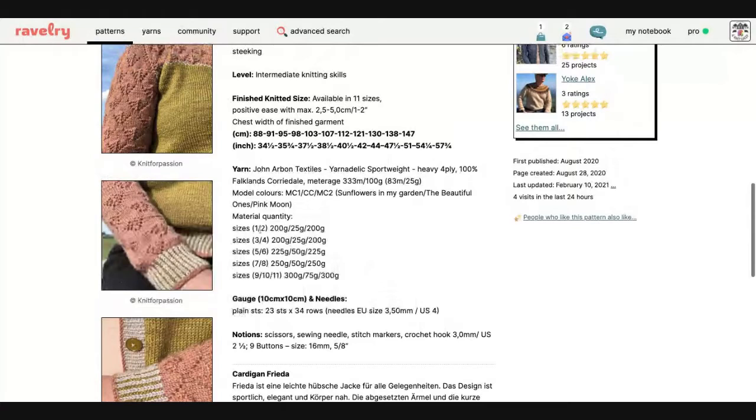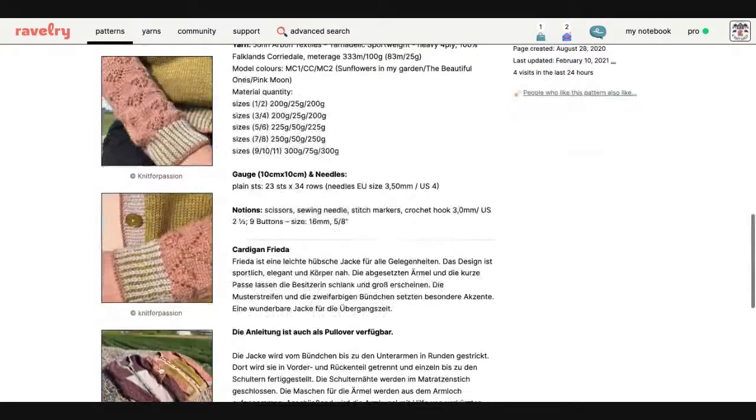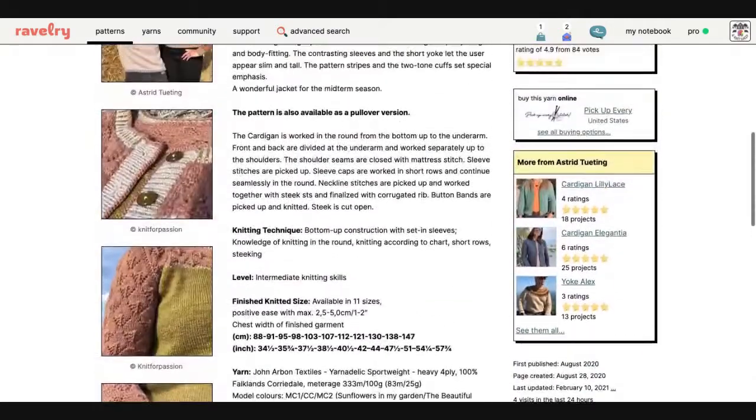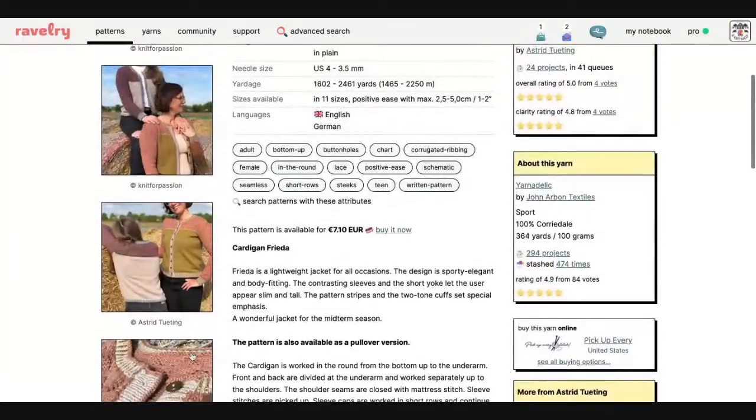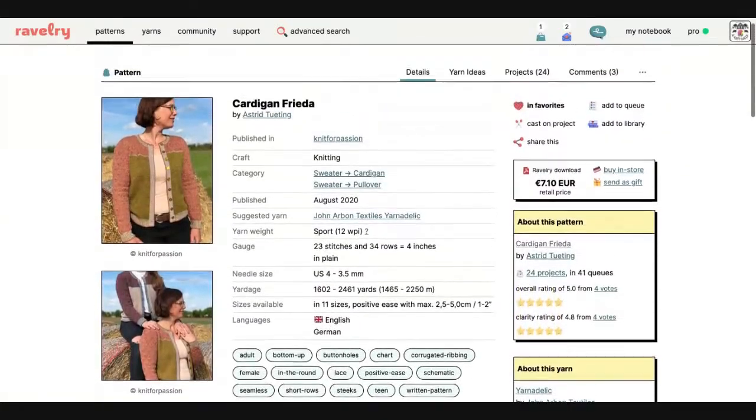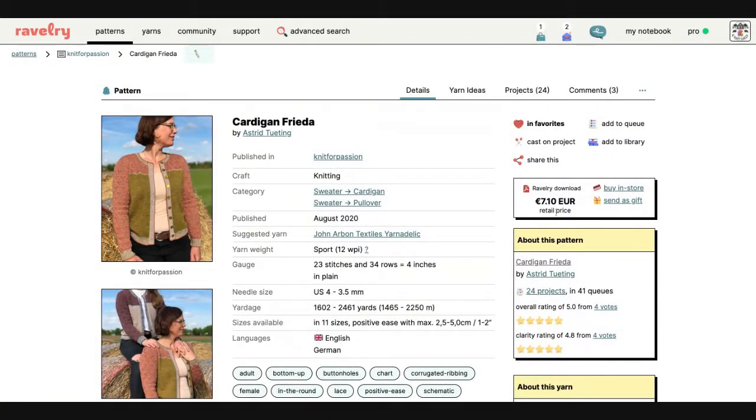And she even tells you the amount of yarn you might need by size already, but it's in weight. So for sizes 9, 10, 11, you'll need 300 grams of one color, 300 grams of another color, and 75 grams of yet a third color. Alrighty. So this is definitely a possibility. It really is. We don't want to get our head turned. My head got turned, okay?